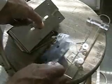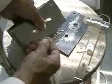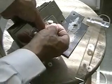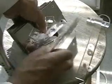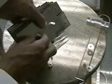I cut these plates out of a large piece of stainless steel using a bandsaw. Eventually, I hope to have machinists do it. But to keep the costs down, I do these myself.